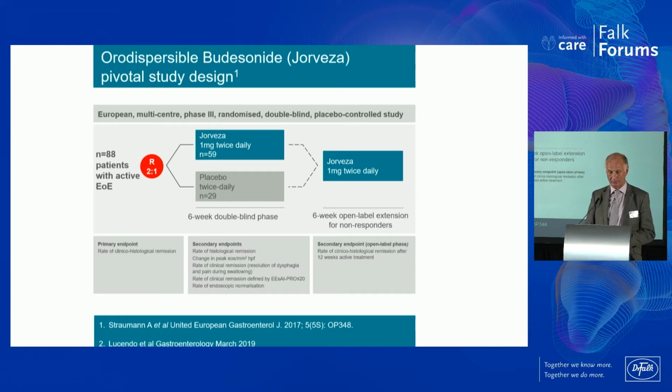Briefly, I just want to show you the pivotal study that proved it worked in terms of inducing remission. There's only 88 patients in this study, a tiny study, because it was so easy to get a statistical difference. In this particular study, we had a 2-to-1 randomization in favor of the drug, as the young men wanted to know they'd get some active treatment twice as likely as the placebo. And in this study, they'd all failed a PPI. You don't have to have failed a PPI, but in this study, they had done.